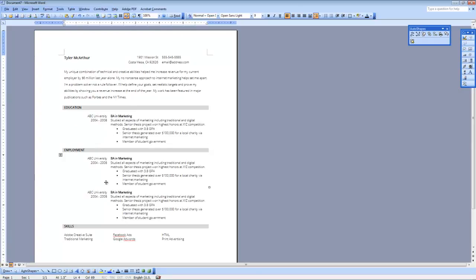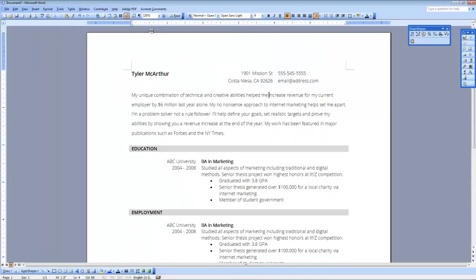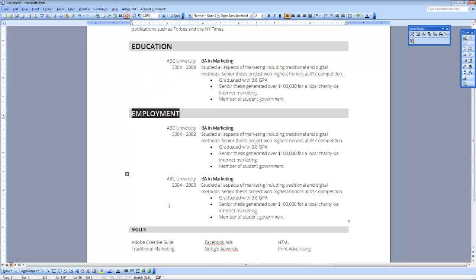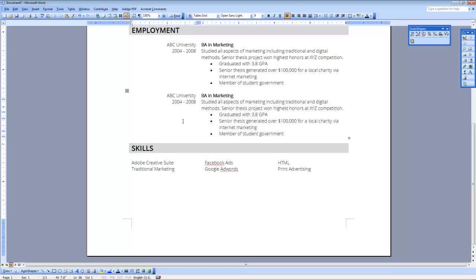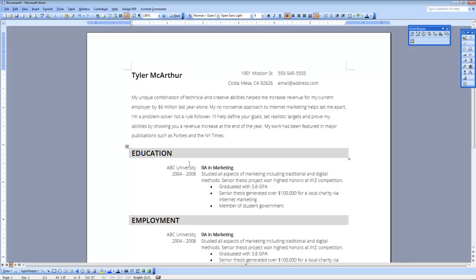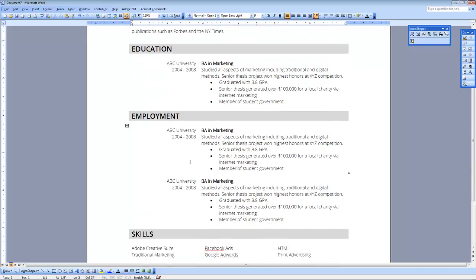Now you can go through and you can change this more. You can do what you want with it. It's completely up to you. But at least this gives you a great starting point to work with. You can change the font sizes or styles of this if you really wanted to go crazy and make this stand out more. I just increased that to a 14 point. There's a 14 point on that and a 14 point on our skills section, just to make that stand out a little bit more. If you want some more impact on there, you can do that. You can change your name and increase the font size. So this gives you a great starting point to start with, and you can modify it however you wish.